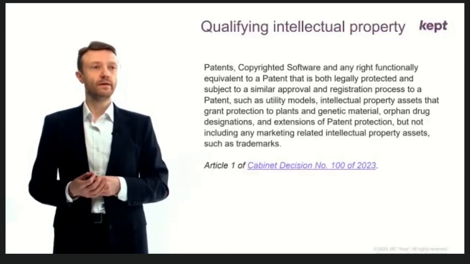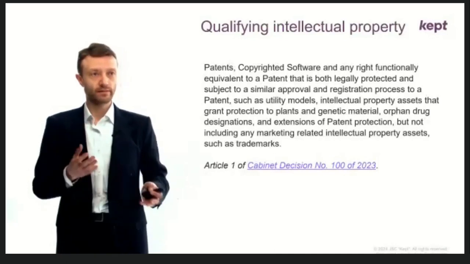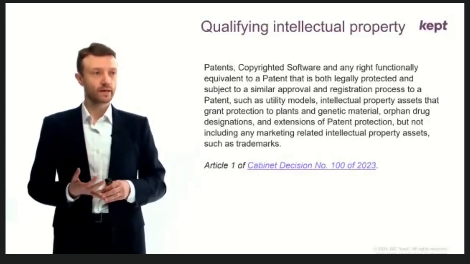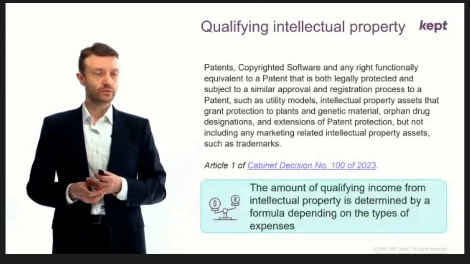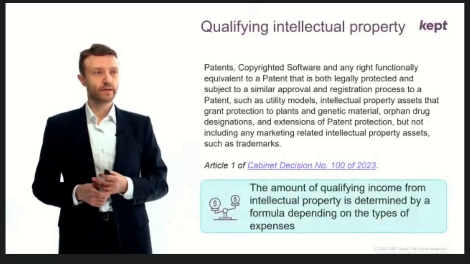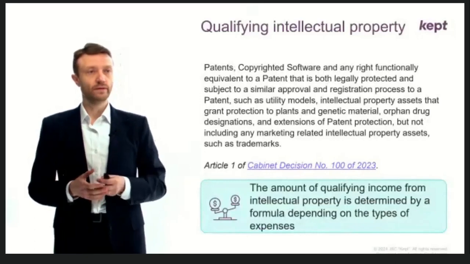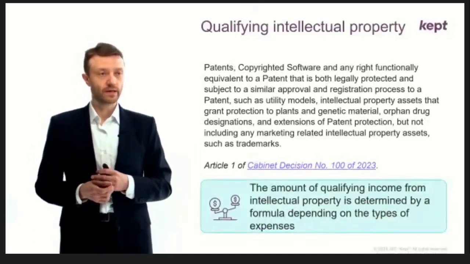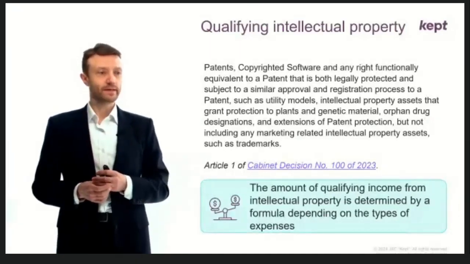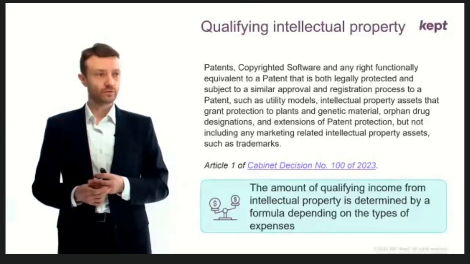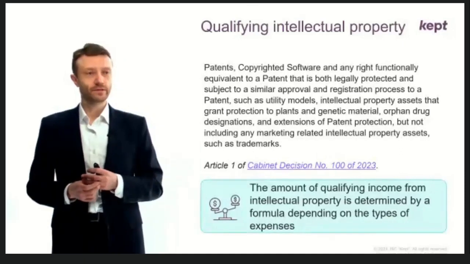And this is in other countries. For example, IP box regimes tend to follow the same logic. Patents and software are covered, while trademarks are not covered. But in addition to owning the intellectual property rights, it's important to fulfill other requirements, or to make sure that the expenses of the company are correct or proper expenses. And again, there is a formula. We'll not go into detail here and now. Maybe it's a subject for a separate discussion.